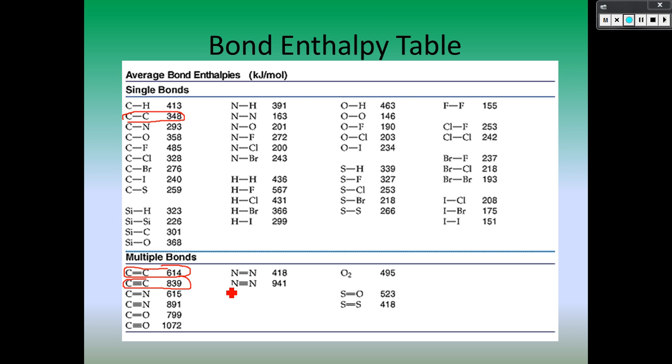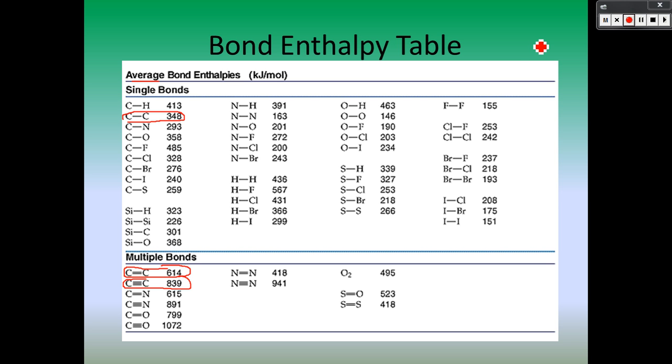One thing to remember is that these are average bond enthalpies, and it says average right here, because it's going to take different amounts of energy depending on how many things you have bonded to the atom. The other thing you need to know is, if you're still struggling with molecule shape from way back in semester 1, you may want to go back and review those notes, and I'll post them to the website on this week's blog so you can see those as well.